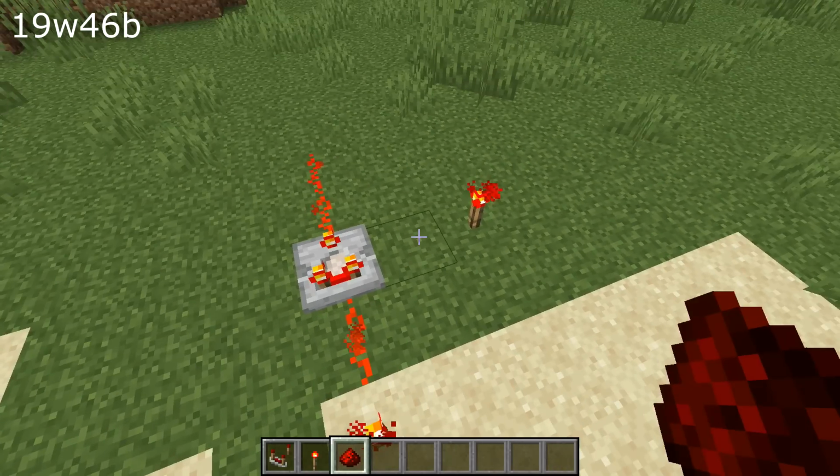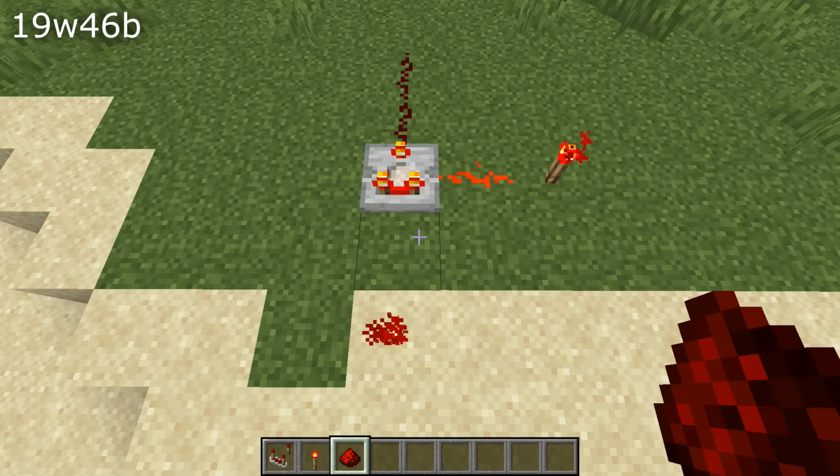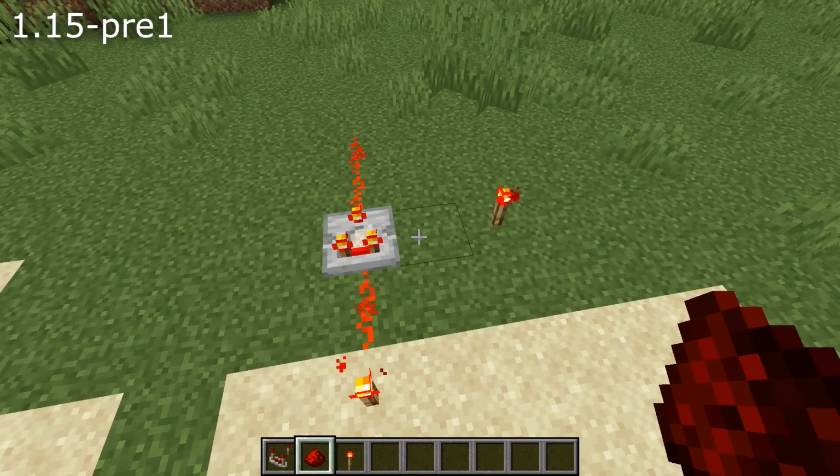Some redstone fixes in this version as well, especially to comparators. There were some bugs where the visual state of a comparator didn't properly represent what the state of the comparator actually was. Those have been fixed in this version.